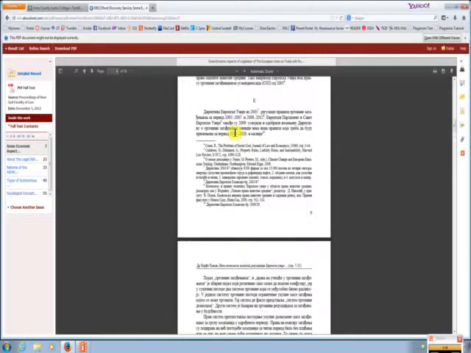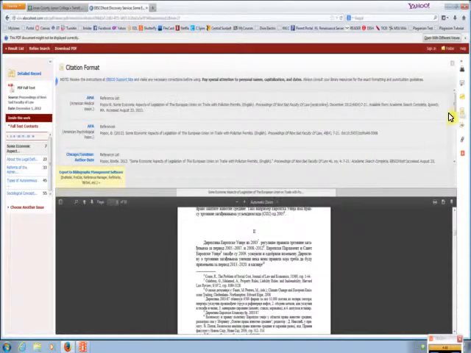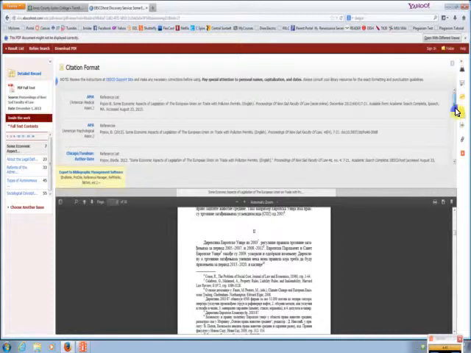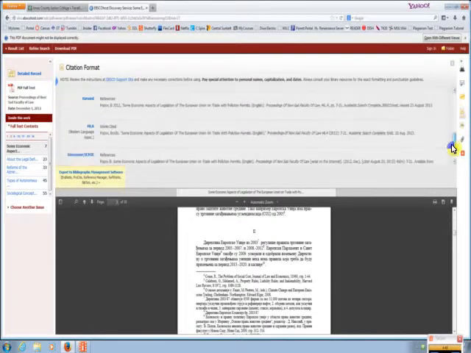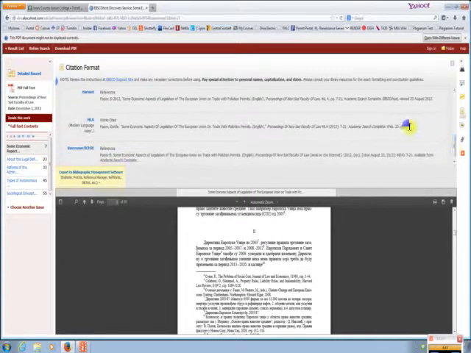Now, this one's here. Notice the citation information on the right-hand toolbar. If you simply click the little yellow page, it will bring you to citation information. Now be sure at this box that you scroll down until you see MLA. And here is what you would copy and paste into your document. Be sure that you copy and paste that into a Word document to be used at a future date.